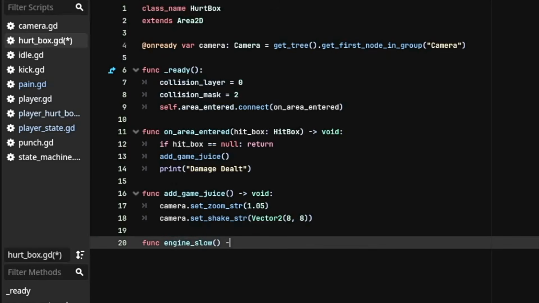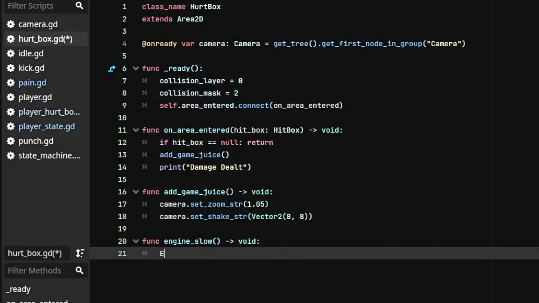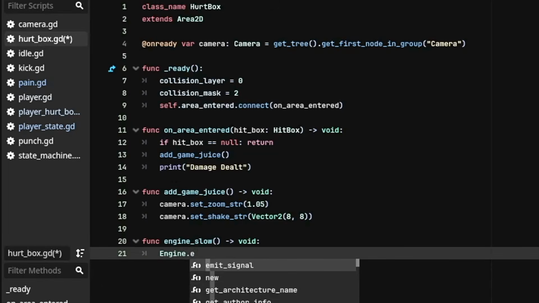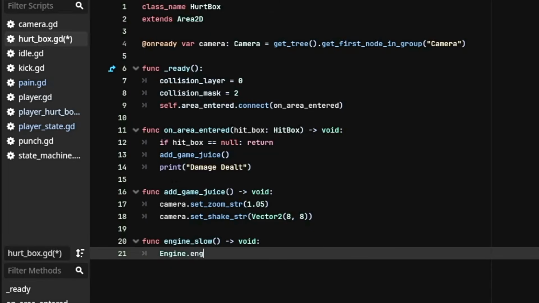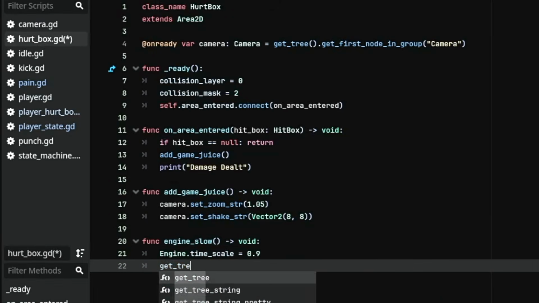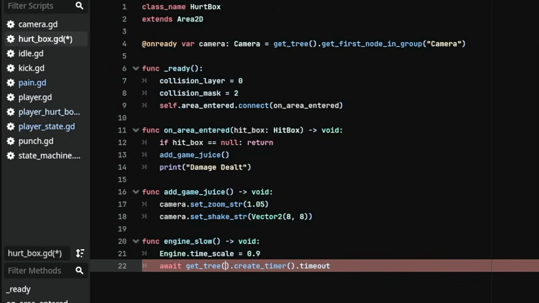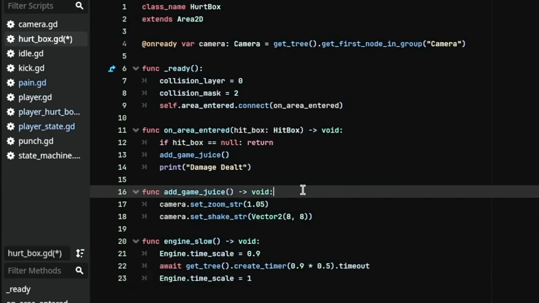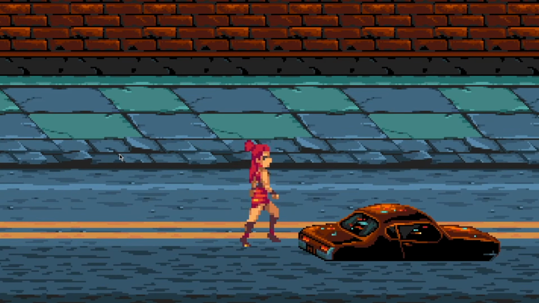This is here where we will slow down the game's engine speed. So here, let us just put any value shorter than 1, add a timer to our code, that is the time till which our game's engine will be slowed, and when the timer runs out, we just turn back our game's time scale back to 1. And with this, we are done.